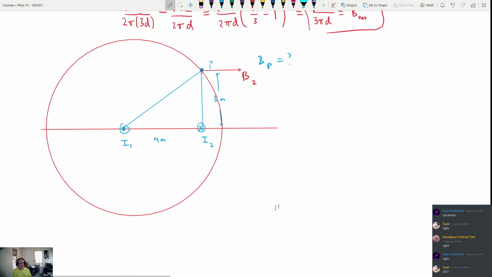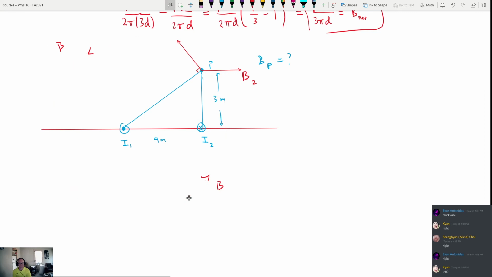Like this. And would you all agree that the magnetic field has to kind of go like this? Because it has to go around in a clockwise circle, right? So at this point right here, we have to draw a tangent to the circle at that point to get our B1. So I believe it will point tangent to the circle, right? So it's going to point up like that, where it's going to create a right angle right there. Can everyone see it? I'm going to get rid of the circle now, because we don't need it. It was just a tool. Okay, so getting rid of the circle, that's the direction of the magnetic field at that point for B1.